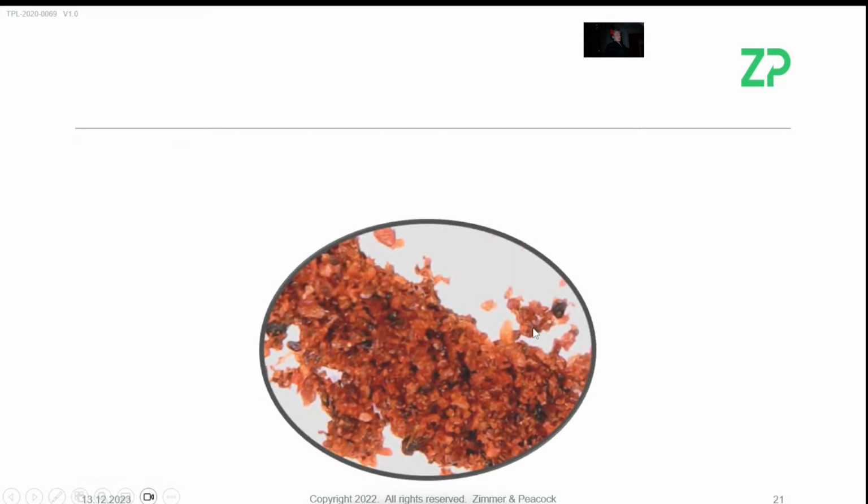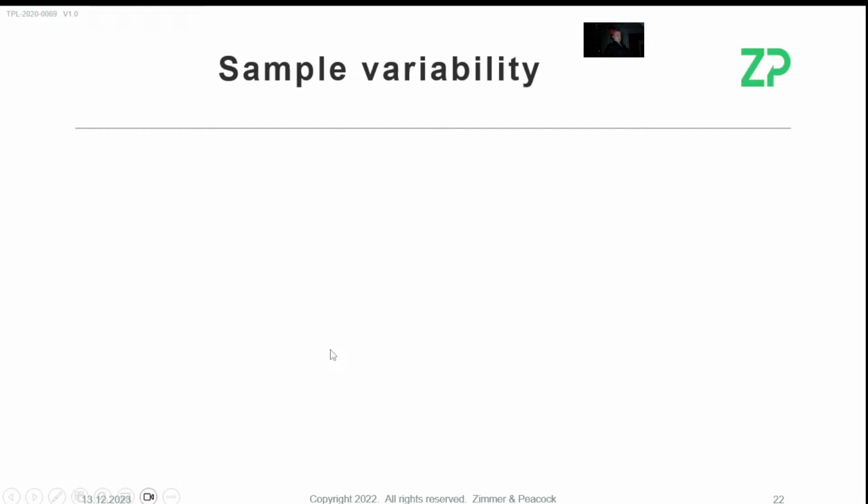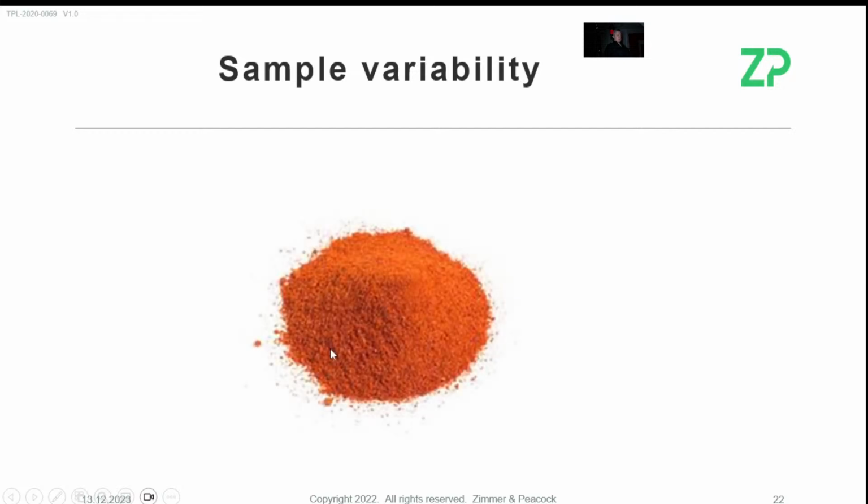And I have done a look at that, actually, chilies. This is my own work. This is chili powder under the microscope. And you can see by looking under the microscope that the particulates are actually different sizes. They're different colors. Color's not necessarily a reflection of capsaicin, but it is a reflection that chili powders are not homogeneous samples. They're actually heterogeneous samples, and you don't have to put them under a very high-powered microscope to see that. So those are images that I've just recently demonstrated.